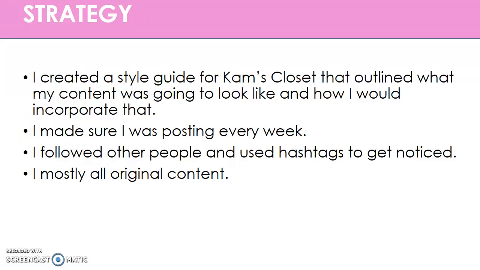I wanted to post at least once a day. It didn't work as much, but I definitely posted every week, and I posted at least 4 times a week on Twitter and twice a week for Instagram. I followed a lot of other people and used hashtags to get noticed, and I definitely got a lot of people to follow me on Instagram just by following them or liking their posts, and same thing with Twitter. I would follow people or like their posts and they would follow me back as well.